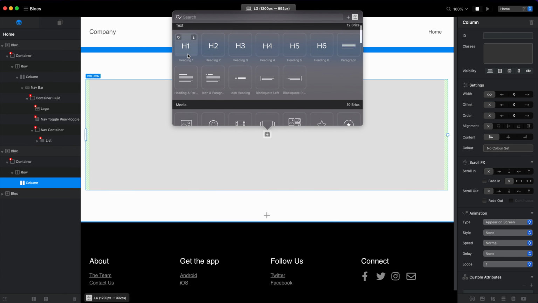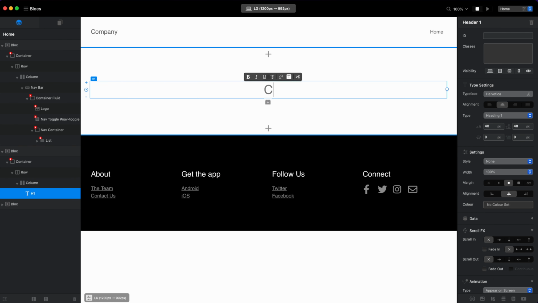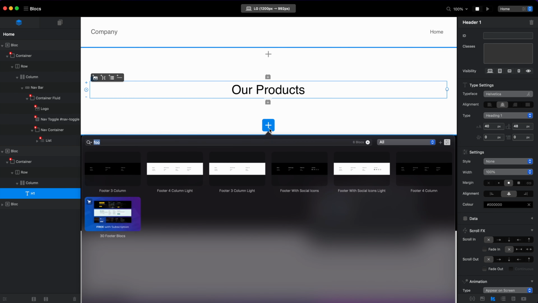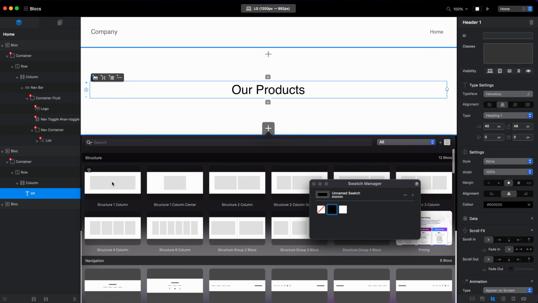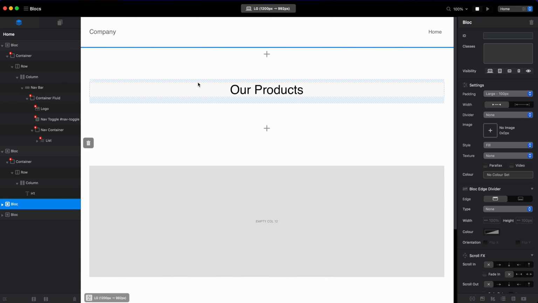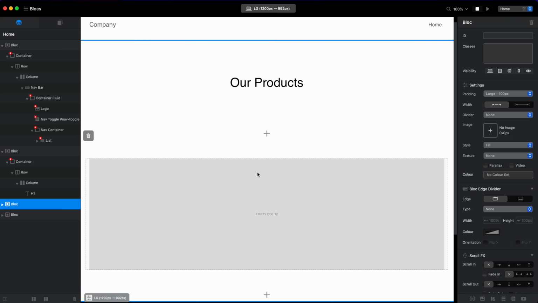And let's add the title. Let's say it is our products page, our products. In black, and let's say that we want to have a grid of cards, exactly how I have it on the Freedom template, which is of course the inspiration for this tutorial.